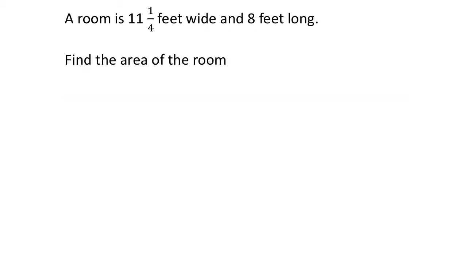A room is 11 1/4 feet wide. That's a mixed number, and 8 feet long. Find the area of the room. So just to go back, remember that to find the area, we're going to take the length and multiply it by the width. And that's all we're looking at in this one, length and width.